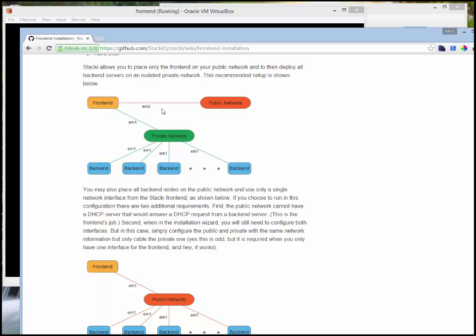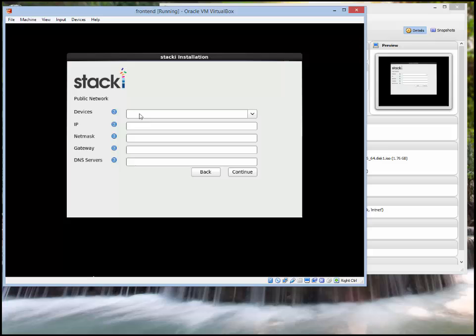Okay. From my understanding, private network is kind of relative. It's actually your home network actually. Yeah, your private networks are the links between the front end and the back end, and the public networks are the ones that connect the front end to outside. Oh, okay, gotcha.